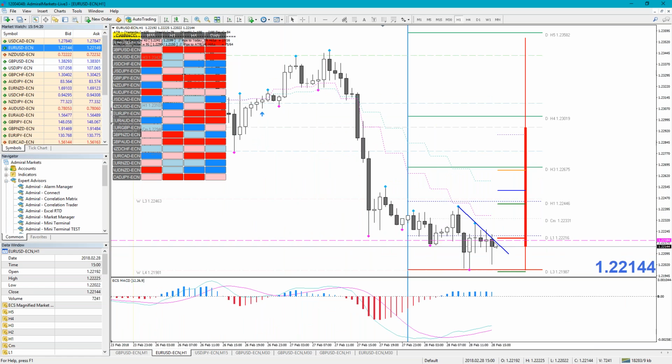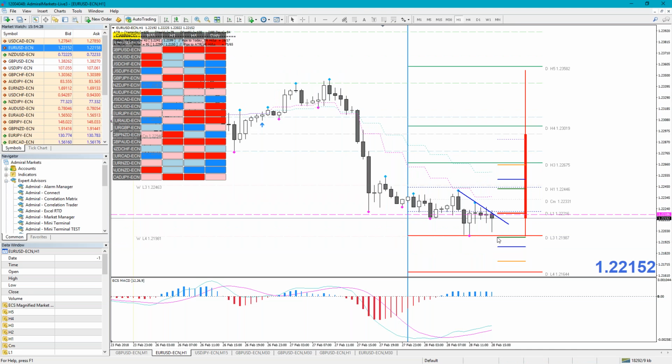Now the price could go up. This is the zone also here. But if bears want to be in control this day, then definitely it needs to close below daily L3. Because if it doesn't close below daily L3, I will lose my trade. I've been in trading so long that I know I will lose the trade if the price simply does not close below this daily L3 level.